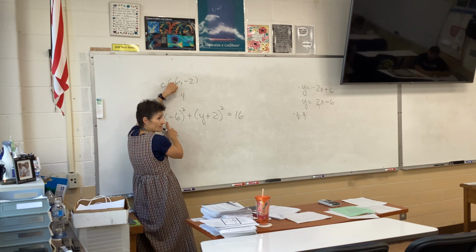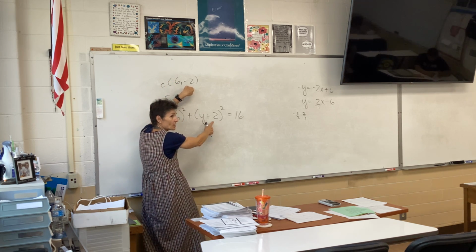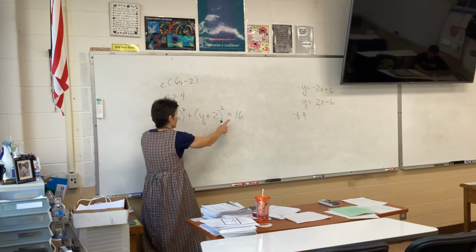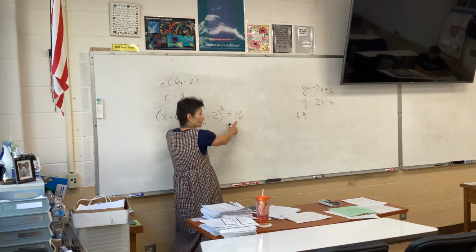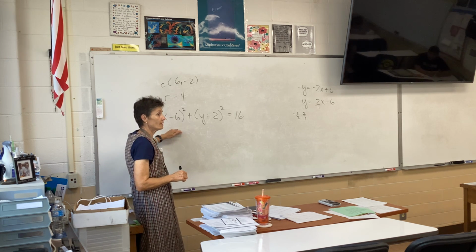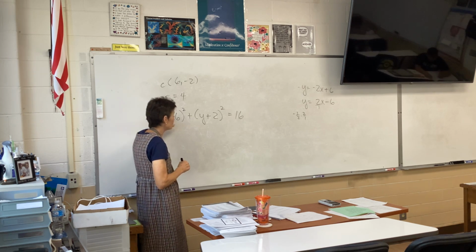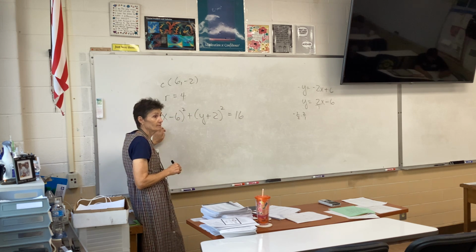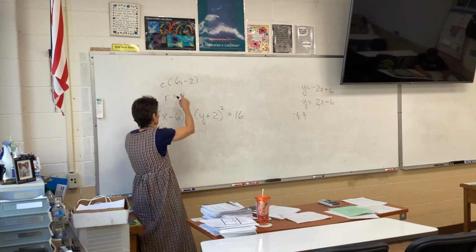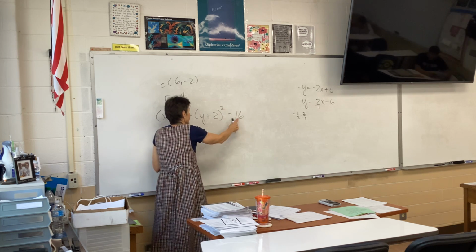Just plug in the x minus 6, right? And then y minus negative 2, so it changed to a plus. So these are the opposite of what that was. And then where do you think the 16 came from? 4 squared. That's exactly right. So this can be a 10-second problem if you take the time to review what the equation of a circle looks like. There's absolutely no work involved, but you gotta know what you're shooting for. So x minus 6 squared, y minus negative 2 squared, and r squared.